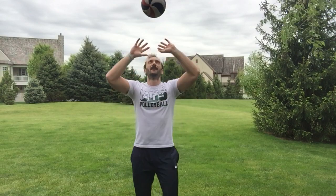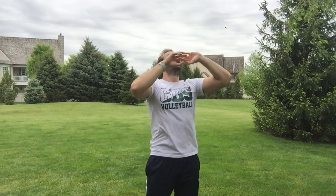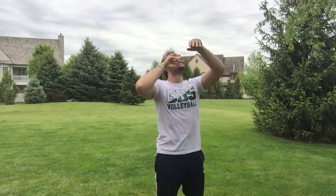So that first half, I'm going to be passing to myself, then it's a right, then it's a left, pass to myself, right, left, and I keep going. So it'll look like this: pass, right, left. Once I feel like I've got good control over that, then I'm going to work on the top half. So set, right, left, set, right, left, and we keep going over and over.